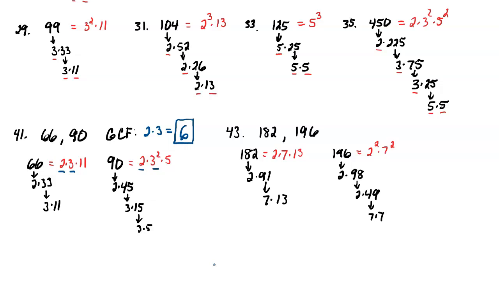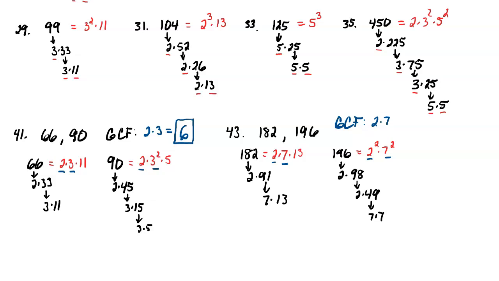Now we can get our greatest common factor. First, find what factors are common. Well, there's a 2 in both lists. What's the lowest power of 2 that appears in both lists? The first list only has 1 2, so our greatest common factor is restricted to only having one factor of 2. Now the number 7 is in both lists. What's the lowest amount of 7s that we can use in our GCF? Our first factorization only has 1 7, so that limits our GCF to only having 1 7.